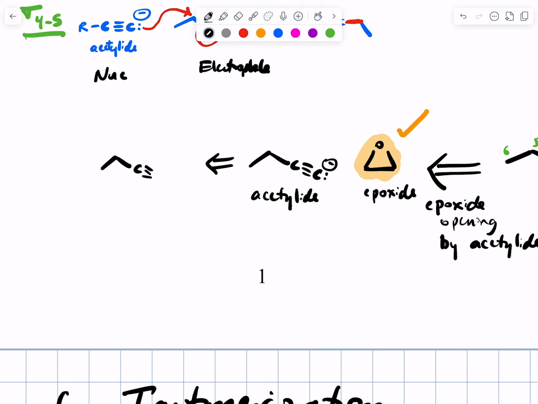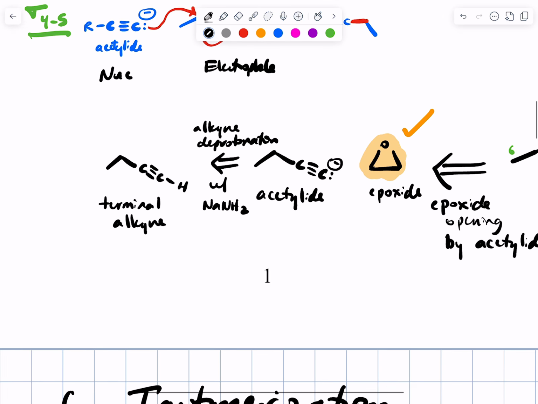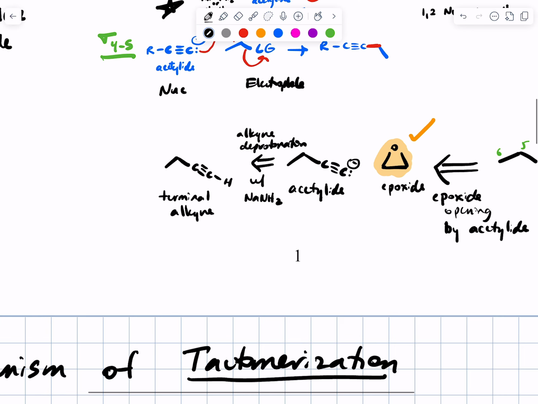But because we're new at this, I'm going to draw a retrosynthetic arrow from the acetylide to the terminal alkyne. And then I'm going to write the reaction that gives me the acetylide from the terminal alkyne. And that's alkyne deprotonation. That's just acid-base chemistry. And I need a really strong base, so I'm going to write what the reagent was. Okay?